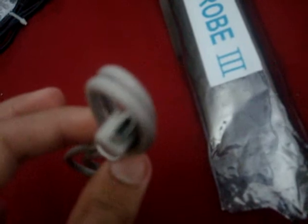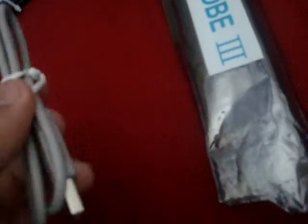Now let's get back to the X360 USB. Okay, so now this is the power cable. You want to plug this into your X360 USB Pro so it can turn on. Or no, what is it? Oh, yeah, my bad. No, this is for the power, and then this is for transferring the stuff. So, yeah, well, guys, my battery's gonna die. So, I guess this is basically all the unboxing stuff.